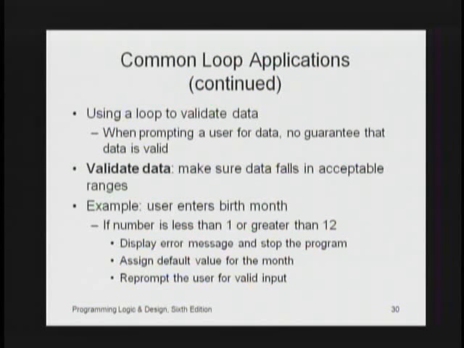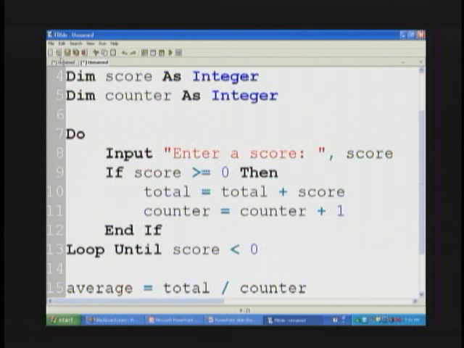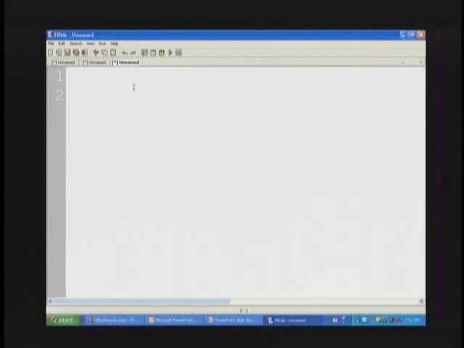The next one is using a loop to validate data. And you've done this already, right? You've seen this before. What is your age, and how do I do this here?